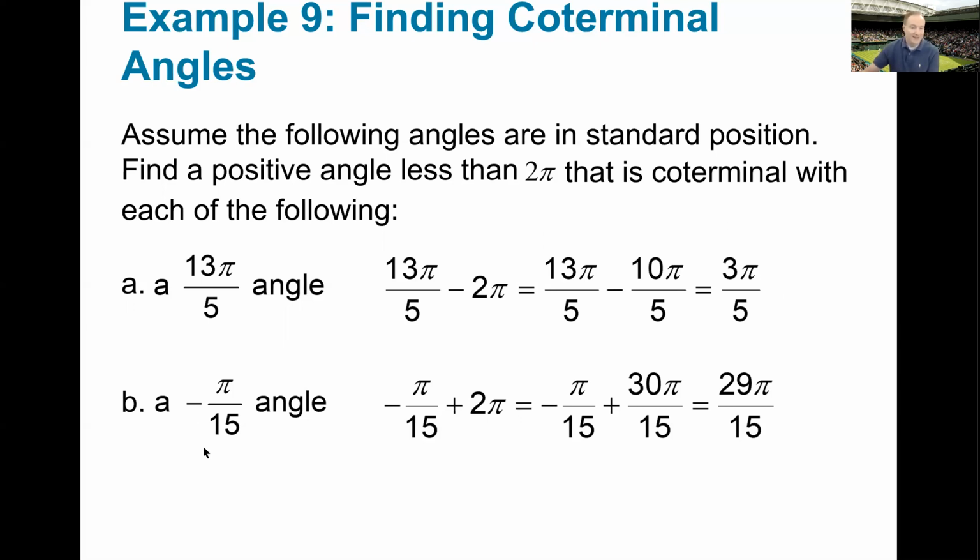What if I wanted to find an angle that ends at the exact same point as negative pi over 15, and I need a positive angle that has that same terminating point? No big deal. I can just say, well, it's a circle, so if you add a circle angle around it, which is 2 pi radians, it's going to end at the exact same value. So we add 2 pi radians to that. 2 pi is the same thing as 30 pi over 15, so we can say 29 pi over 15 has the same terminating side of the angle as negative pi over 15.